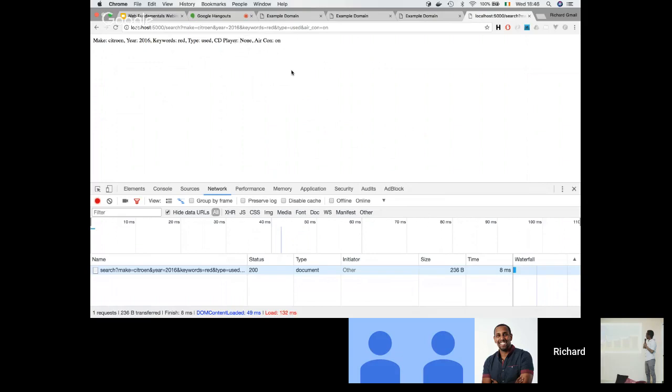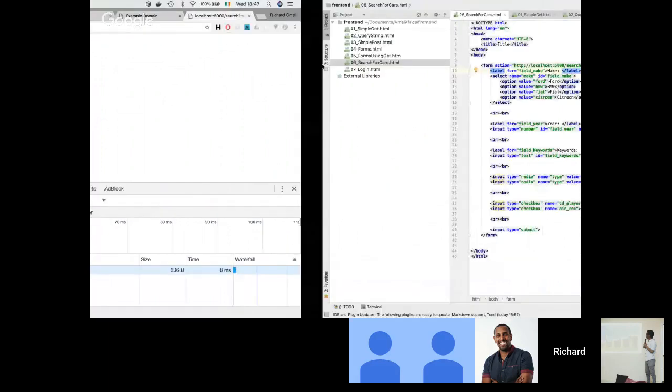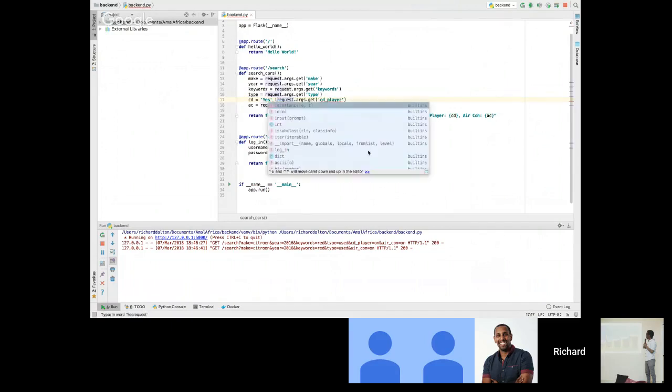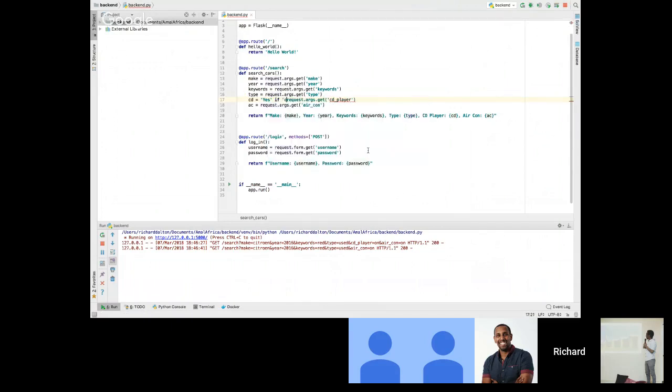So as a very last thing, I'm just going to show you a little trick that we could do to give maybe a little bit more meaningful feedback. We could do something like this. Instead of just pulling the data out, we could say that the CD is equal to the string on or yes if the string CD player is in our request.